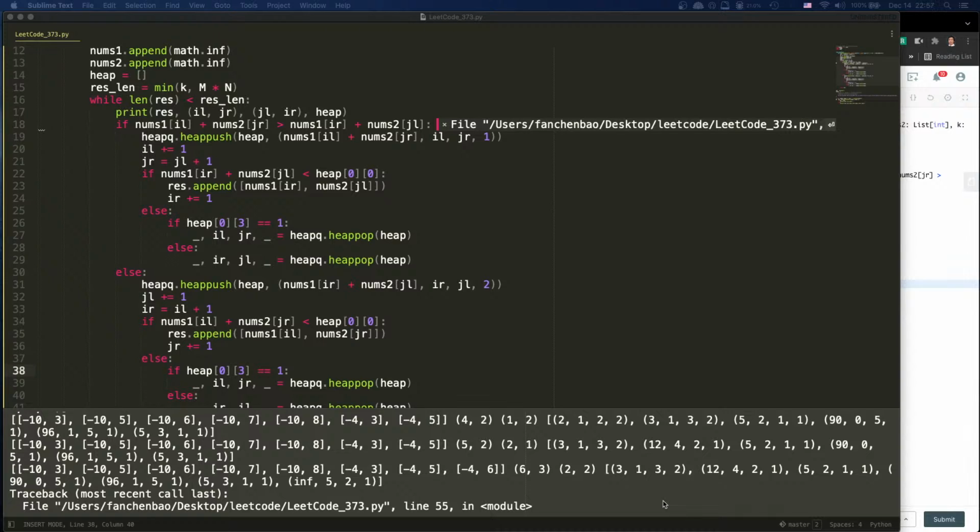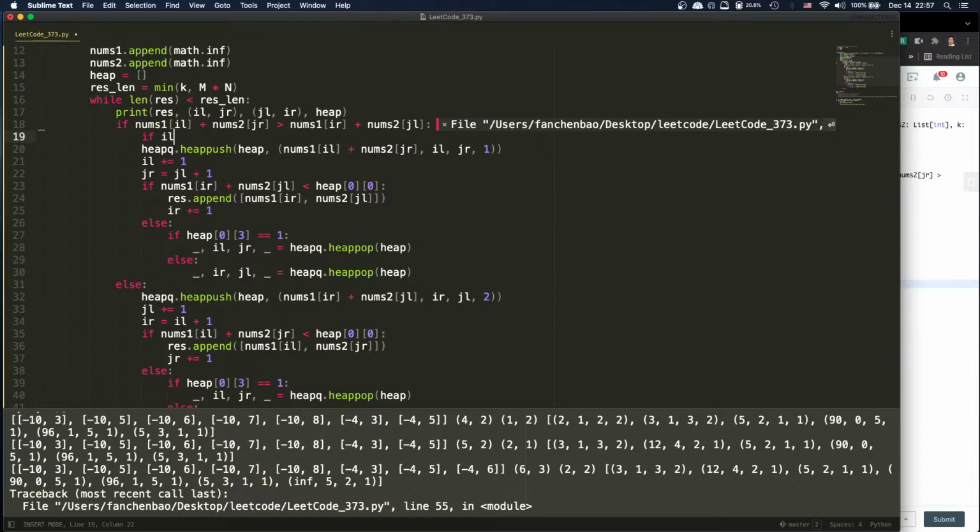So we can say if IL, because JR is JL plus 1.